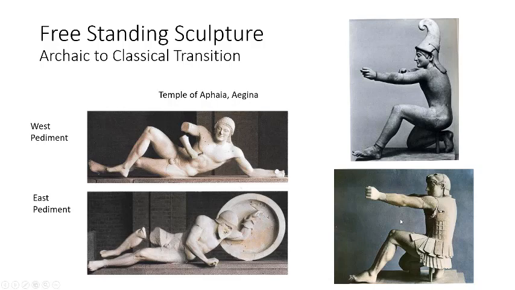We have the same thing going on, I would suggest, here with these two archer type individuals. Again, one from the west pediment from the more archaic period we have in the upper one, and one from the east pediment, the one that seems to be bridging towards classical sculpture. Again, something that's leading more and more into something that's more naturalistic.